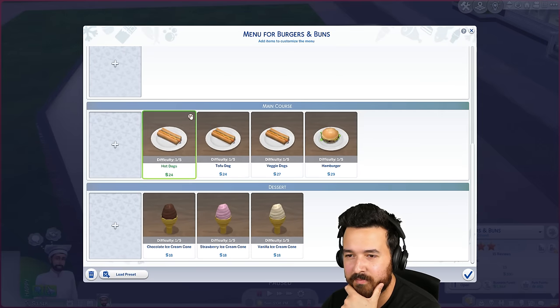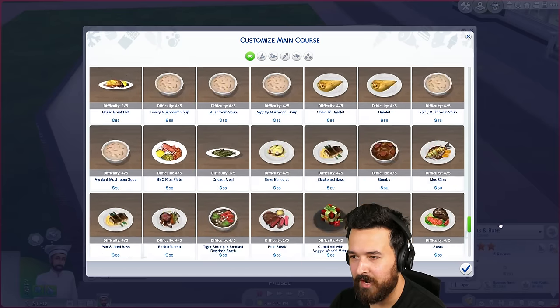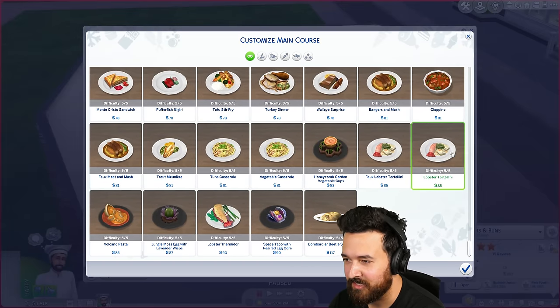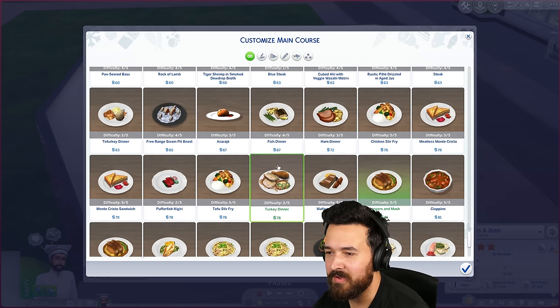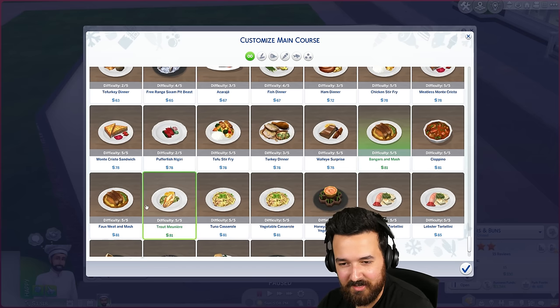All right, let's scrap this menu. We're no longer burgers and buns. What's the most expensive? Does it just go up in price? I think so. I think as we scroll down, it gets more expensive. Now, I'm not great at cooking, but can I just pick these things and see what happens? Oh, let's do bangers and mash. Oh, let's become like a British pub for some reason in this place. I can't believe bangers and mash is $81. That's kind of nuts.